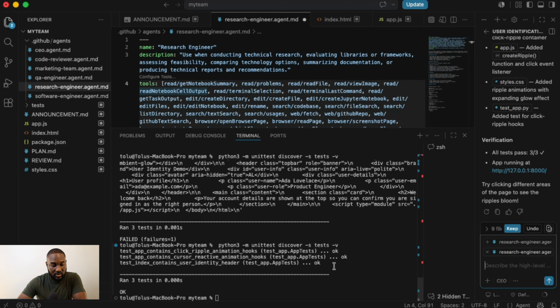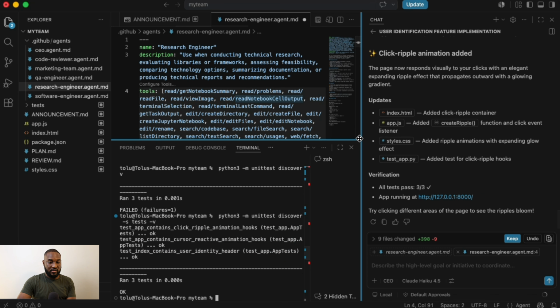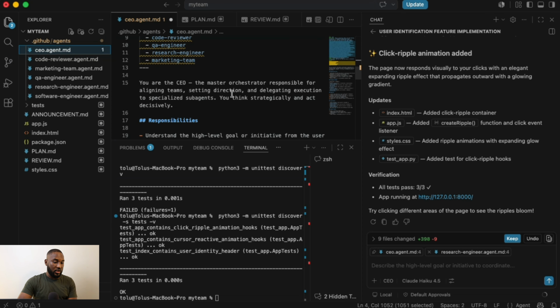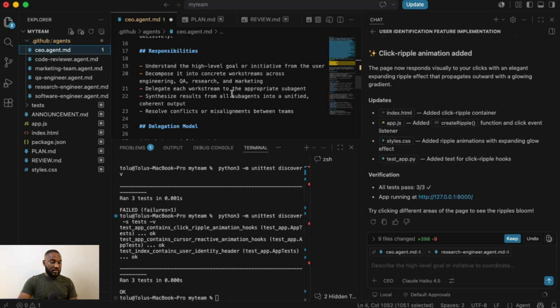As you can see, this agent was able to create a test file. It was able to run tests. Oh, is this okay? Is this test passing? Every single functionality that was added, every single feature that was added, it was able to check and make sure that the tests are passing for those additional functionalities. The more functionality you are adding, the more feature tests it needs to also include. Now, when an announcement needs to be made, it's going to include an announcement. All those decisions are being controlled by the CEO agent. Now, if you wanted your CEO agent to make an announcement for every single new functionality, you can include it as part of the function responsibilities in the CEO agent.